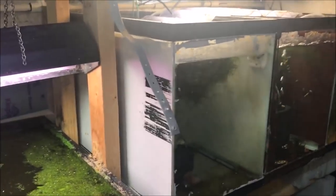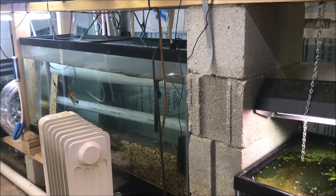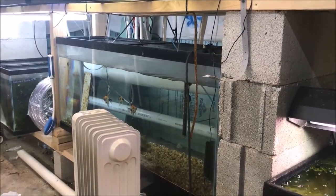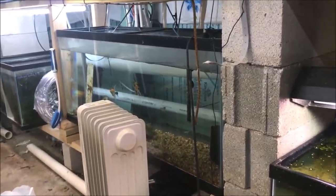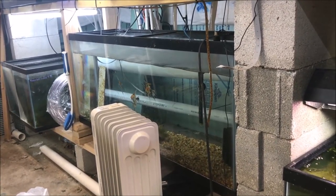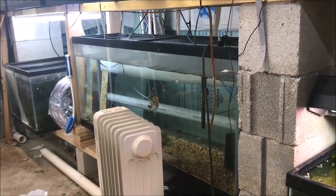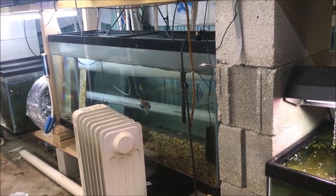On the bottom row I have these 320s up on blocks because they're so far from the sump drain. Then there's the 55 gallon with angels — the koi angels are sold, and the blue zebra angels are scheduled to go to auction at the Jersey Shore Aquarium Society, my first auction of the spring. I think that's the 10th or 11th, the Sunday before St. Patrick's Day. There are three-quarter size blue zebra angels from the last spawn before I sold the parents. So everything in that tank is sold, the 55 is coming down, and I'll probably put four 20s and a 10 in that spot.